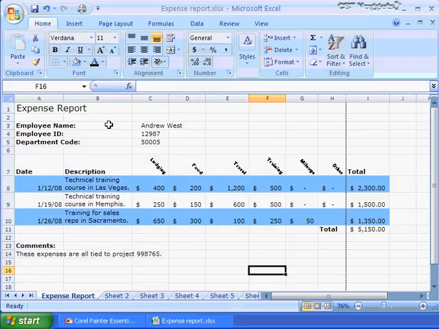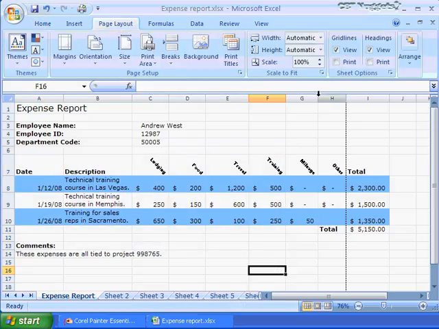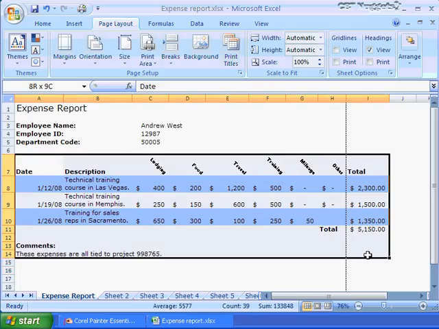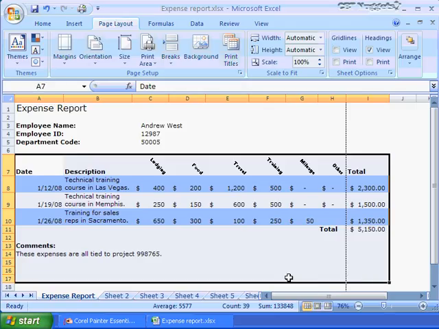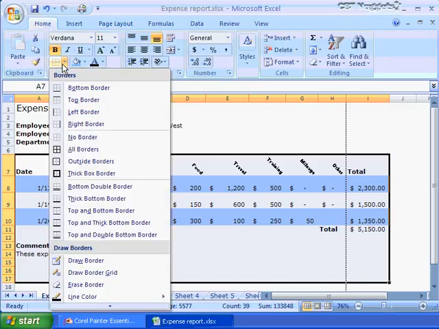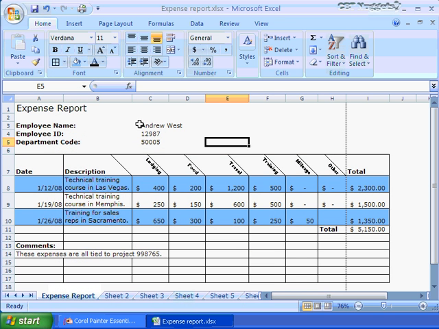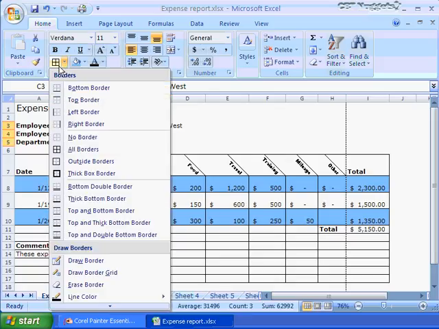So I'll go to my Page Layout tab, and I'll find grid lines and remove the check mark from View. Well, that looks a little bit more visually appealing, but I still would like to have these grid lines here. This is the body, really, of my spreadsheet. So I'll go back to the Home tab, and I'll again select that I want all the borders. And right here, I would really like to have underlines underneath these items here.